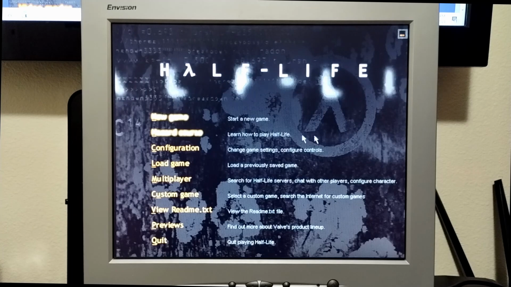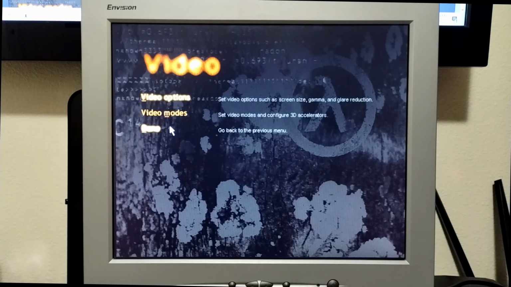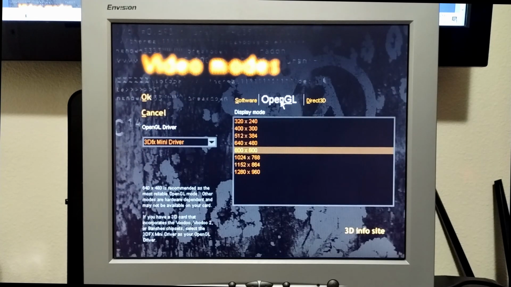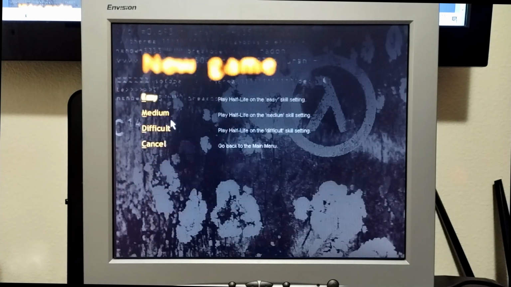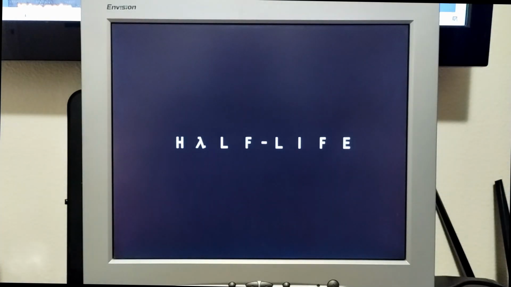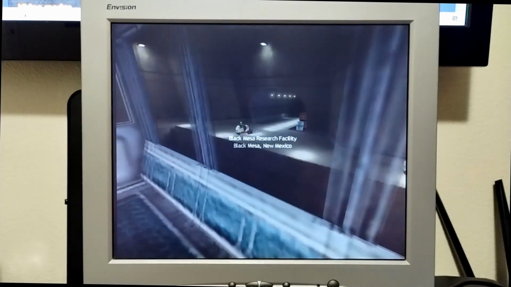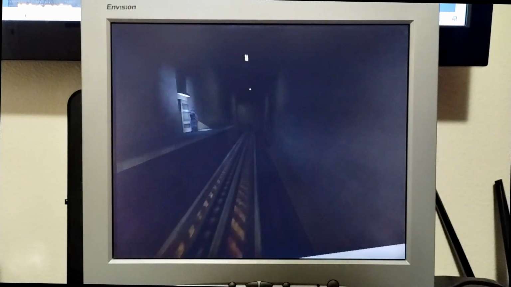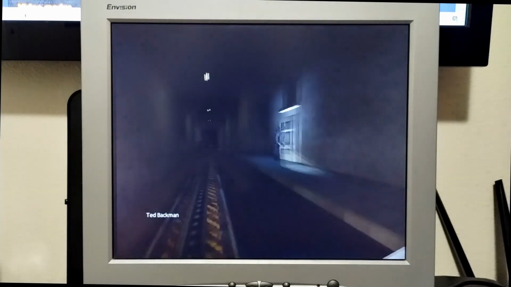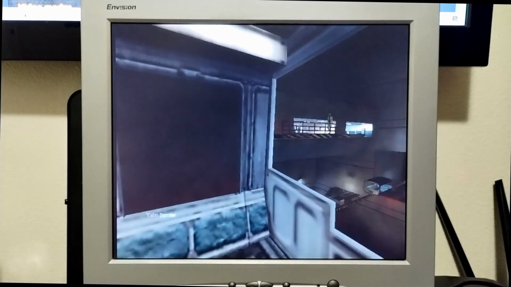Alright, so then back into Half-Life. Configure video modes. We're 800 by 600, 3dfx OpenGL. Game. Now, of course, I don't have any way of monitoring FPS. We're just gonna go kind of by eyeball here. We got a big slowdown up here before. Still do, but that could be loading.